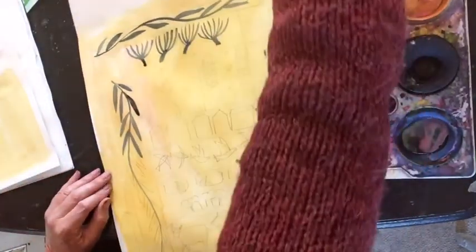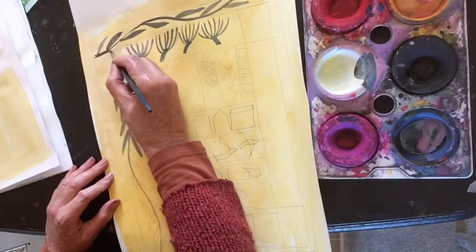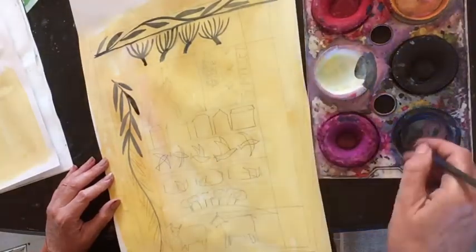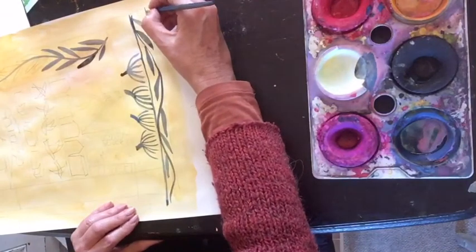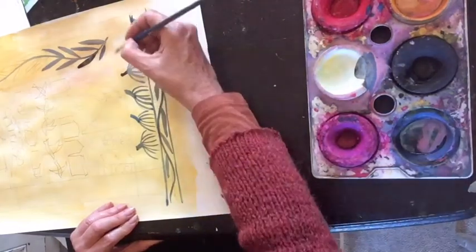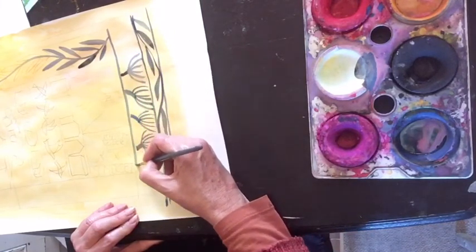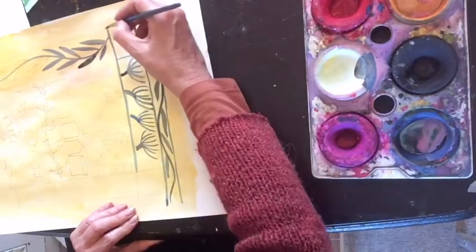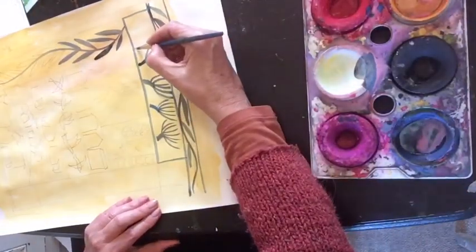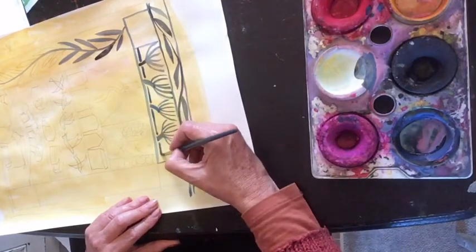Now to start pulling all this together, I need to do my little boxes around each thing. I'm going to very carefully, again, not use a ruler, it doesn't matter if there's a bit of a wobble. So I'm creating my frame around there and creating a box around these willows. Okay, it's all going to be boxed in. Might put a little bit of kind of water or something along the edge of those willows. Maybe a bit more.